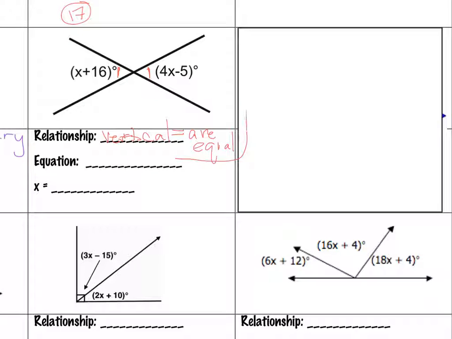Okay, so your equation's gonna look a little different this time because of that. Alright, so if x plus 16 and the other angle are equal, we're gonna set them equal to each other. So it doesn't equal 180, it doesn't equal 90. We don't know what they equal, but we know they are the same. So now we have to solve an equation where we have a variable on both sides of the equation. So you guys did pretty well with that in class. It means we need to do the inverse.